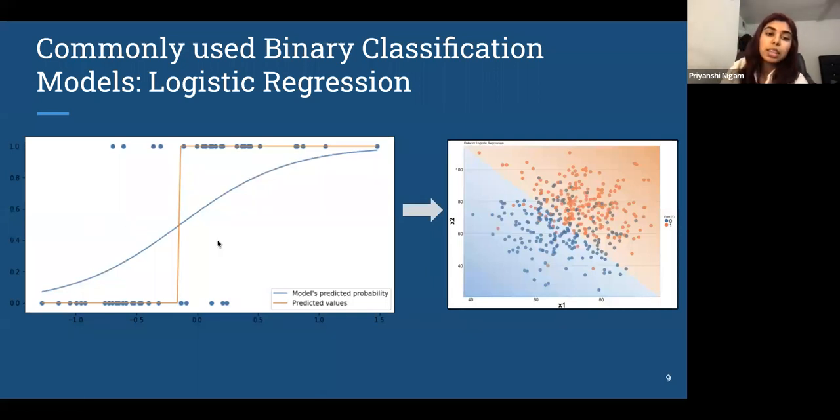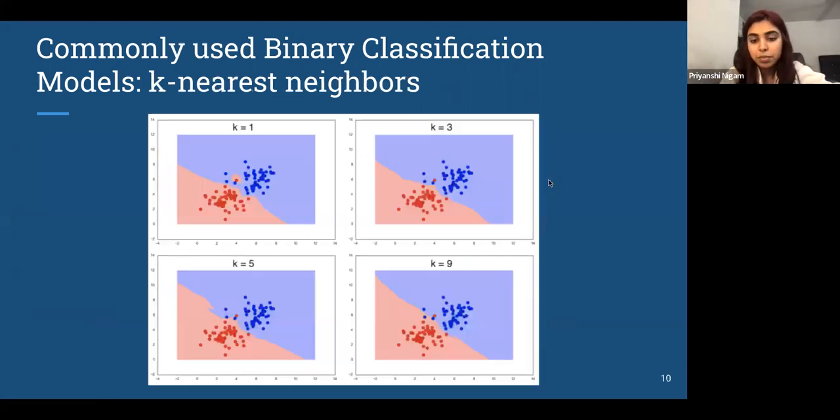Here you can see what the back end of the model looks like and what it'll be shown as visually. If it falls into this blue space, we'll predict that it's a blue thing, whether that be male or female or something of that sort, some binary classification: spam or not, cancer or not, something like that. You can see there are a couple of spots where the blue dots fall in the orange area, so those would be incorrectly classified, but that's the basic idea of it.